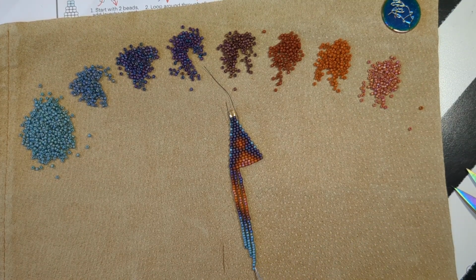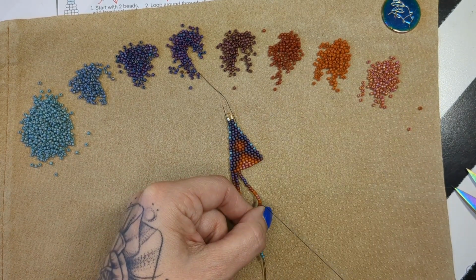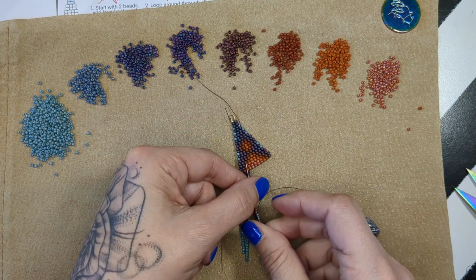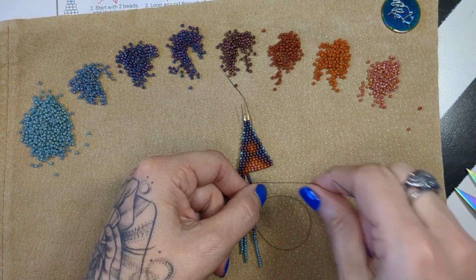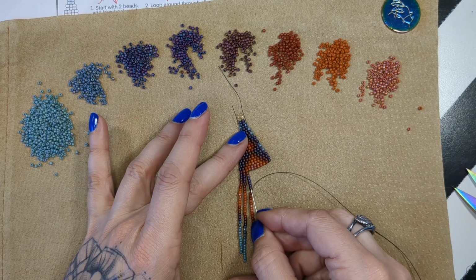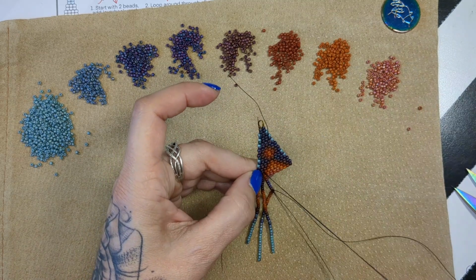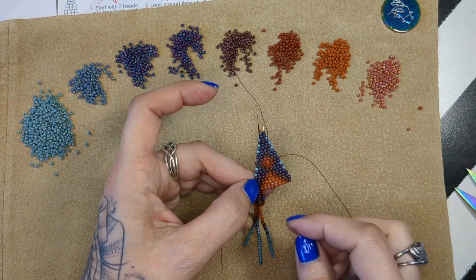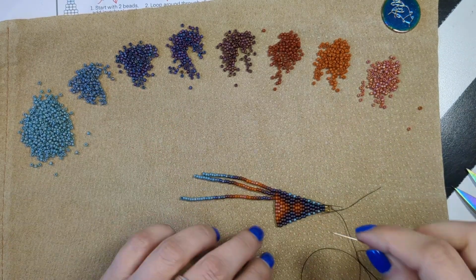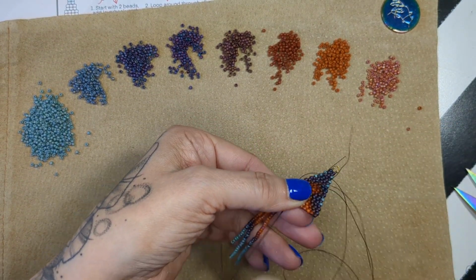So I'm skipping that last one, and then I'm going up through little sections of the tail. After this one, I'm going to meet you at the very end, okay? I'll show you how to adjust the tail, the fringe, making sure you're happy with how it's all sitting. Remember, you're going up just through this bottom row when you're adding, and you're coming back down through that bottom row. That's my preference. Maybe other people do it differently.